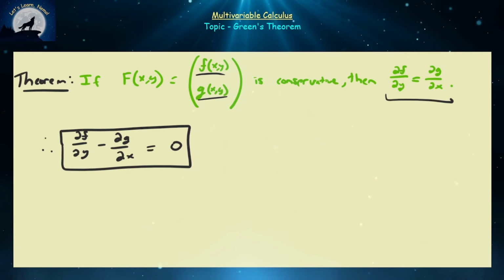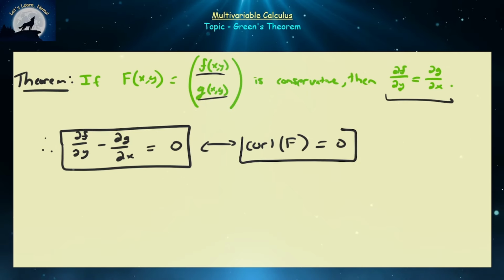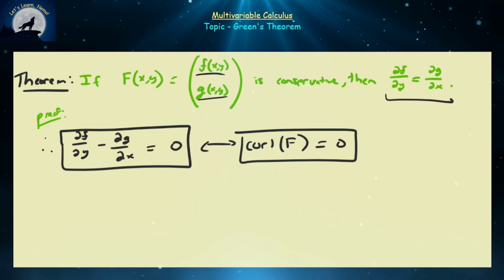And keep in mind, we had already defined the two-dimensional curl of a vector field. So clearly, this is going to be true if and only if the two-dimensional curl of a vector field is equal to 0. Of course, we'll leave the proof of this statement for you. It's a little bit more, I wouldn't say difficult, but I don't want to get into it, at least today. I think it's more appropriate for an analysis audience, but that's up to you.